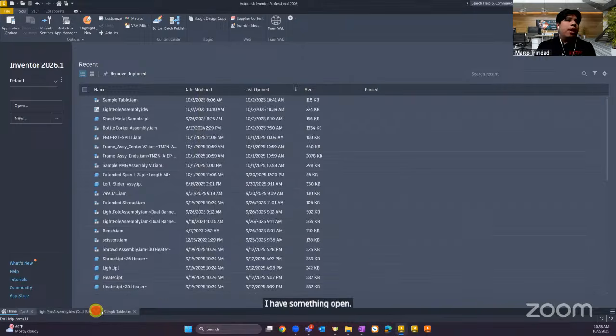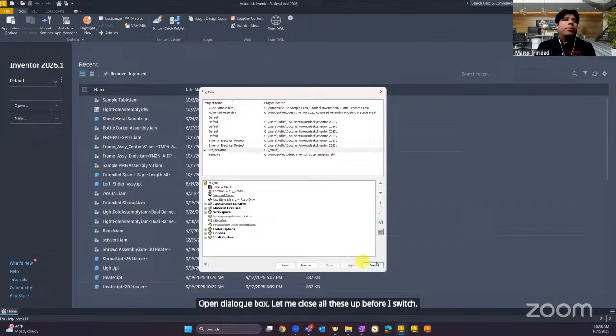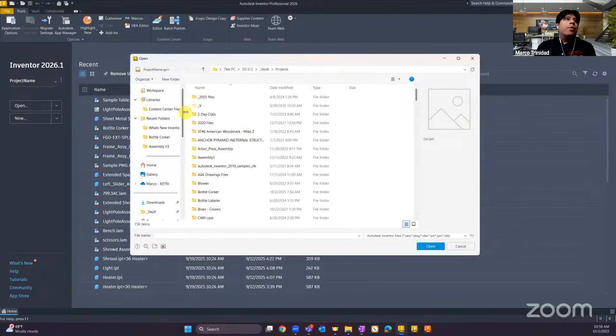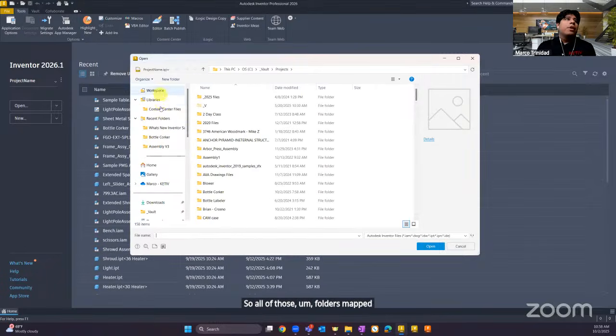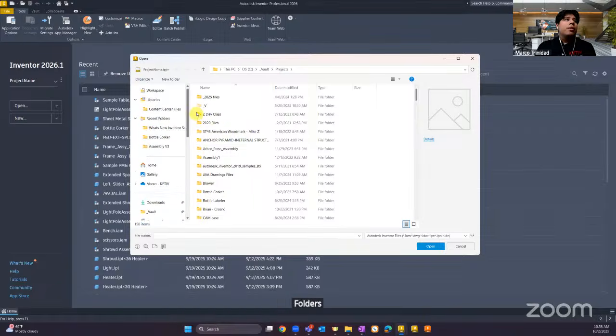So all the files are going to show at the top of your open dialog box. So all of those folders mapped. So for example, my workspace, my libraries, and my recent folders, and my favorites, if I had them mapped in here, those would still be up here at the top. And then underneath that is where you get your usual Windows folders and quick access locations.